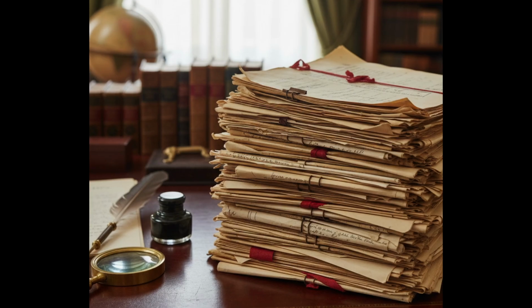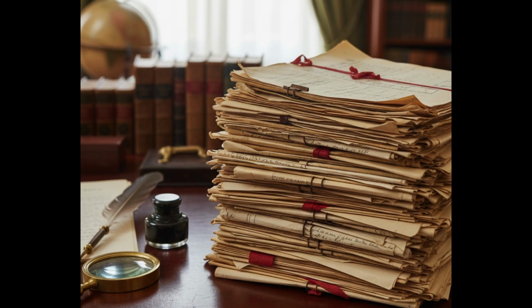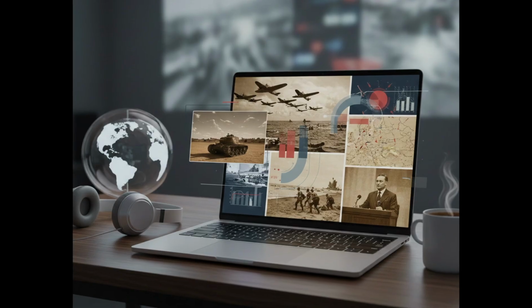The example that I'll use to demonstrate this tool is a stack of dry World War II documents. We're going to turn them into a multimodal lesson that really maximizes engagement for every single student in your classroom. It makes our lesson planning fast and easy, and the result is a highly engaging, highly differentiated, accessible learning opportunity for everybody. Sounds good, right? Let's dive in.